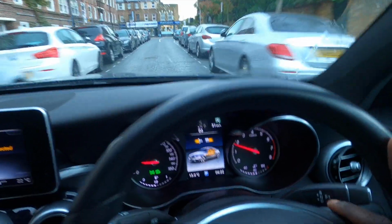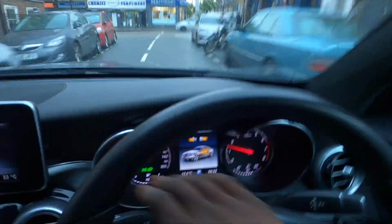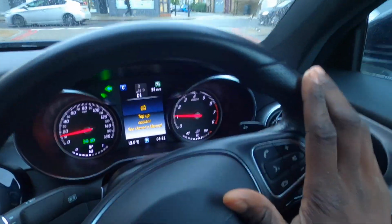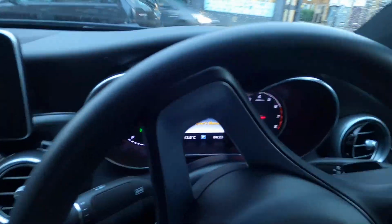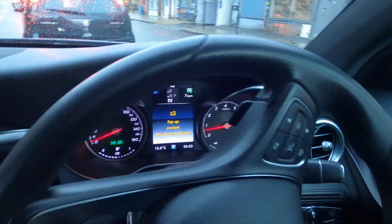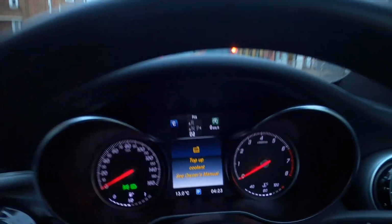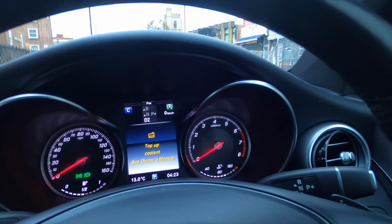The steering feels a bit heavier. The seating position is different. And for some reason, it feels a bit stiffer, although it shouldn't have a reason to be stiffer than my E-Class, because the E-Class is the more sportier car, but for some reason, it feels more rigid. Don't know why. The stop-start is working straight away.